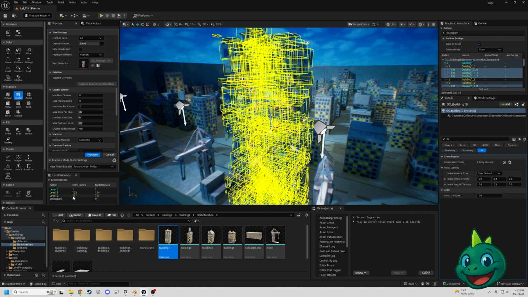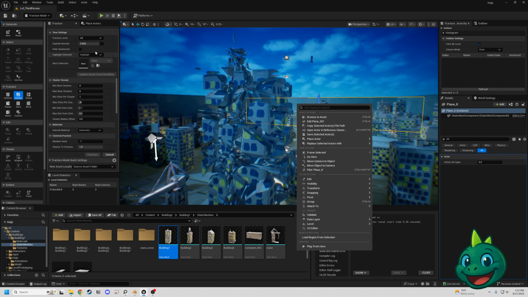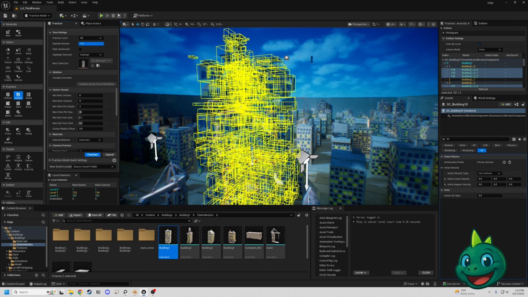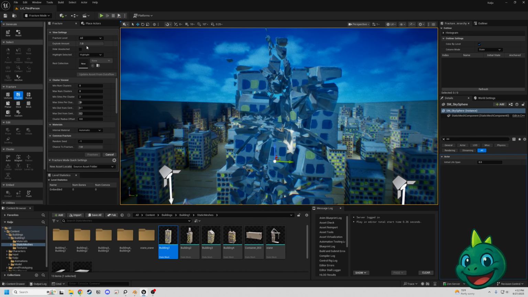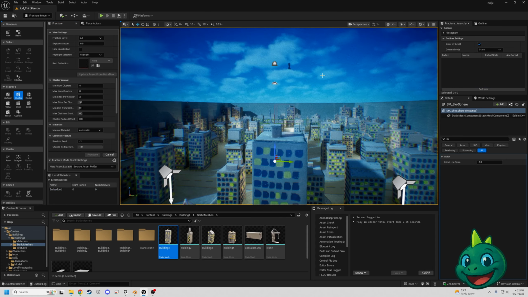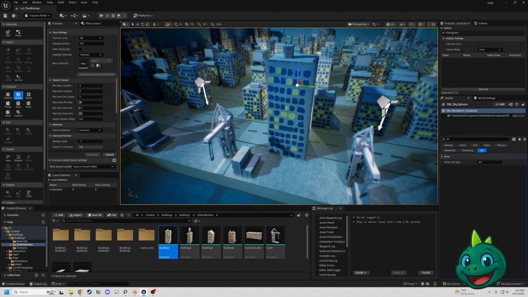Level 2 has around 787 pieces. Then I'm going to check out the explode amount, all the different little pieces and how they splinter. Turn that all the way, then turn that down. All right, so that building should be good to go.